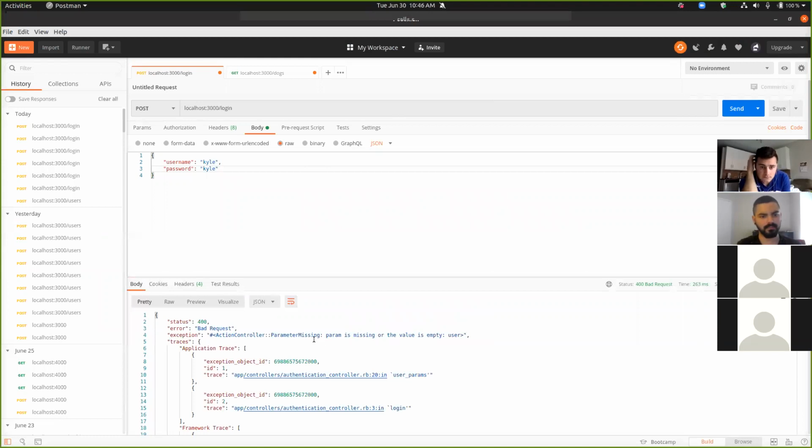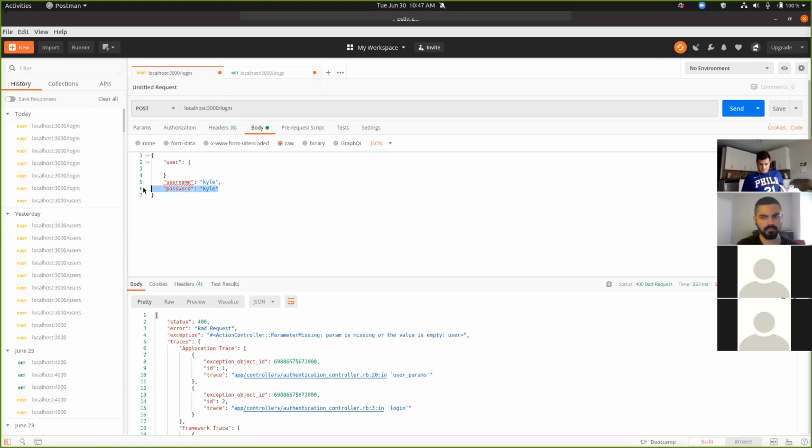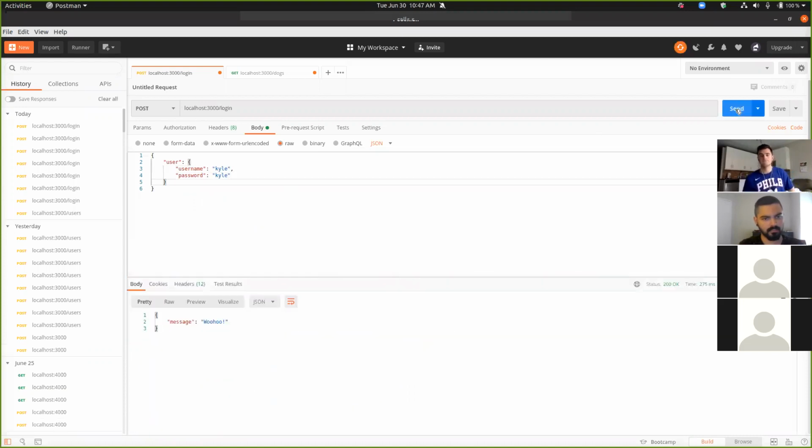Yep. So if you're doing that with the require user, you have to do a higher level thing of user that contains that object, because we're not in the user's controller. It'll do it automatically for you if you're in a user's controller. But what's getting passed into this right now is probably in the thing called authentication. Yeah, there it is. It'll automatically try to wrap it in the name of the controller. So if I said require authentication, I'd get that for free. But otherwise, I got to do that. Cool.